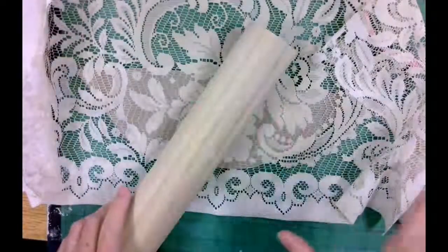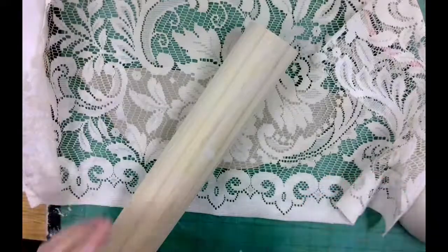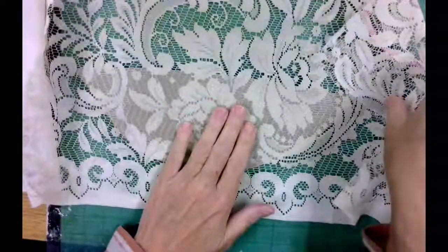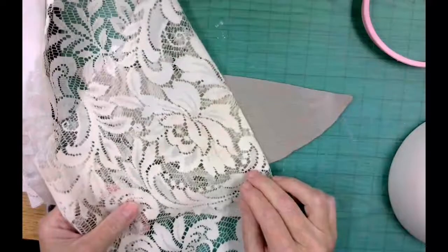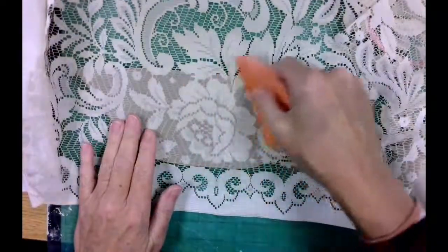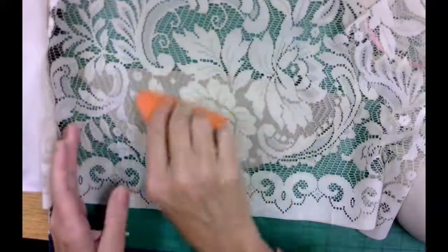I don't want to smush this so that it's all of a sudden a lot thinner than 1/4 of an inch. I still want it 1/4 of an inch, okay? But you've got to get it into the surface. With this one, it's easy to see. If you're not sure, you can pull it aside a little bit and see if it's working. And if it's not, you can also try a little bit of the rubber rib. Sometimes that works for this finer stuff, which is great.